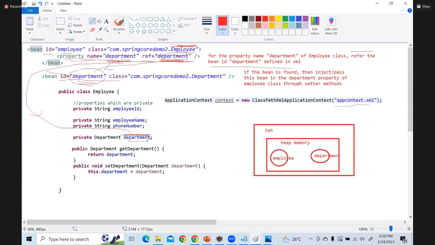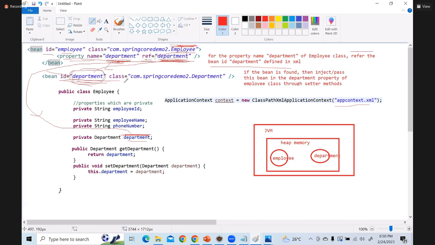This name should match with this. Ref means refer to the bean ID with this value. Is there any bean ID with this value? It will search in this XML file. Yes, there is one bean ID with this value, department. Now pass this bean into this property.